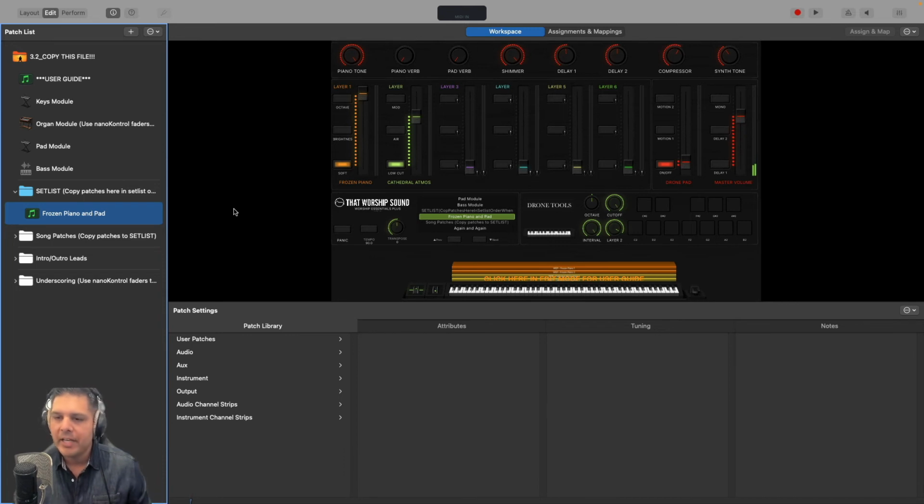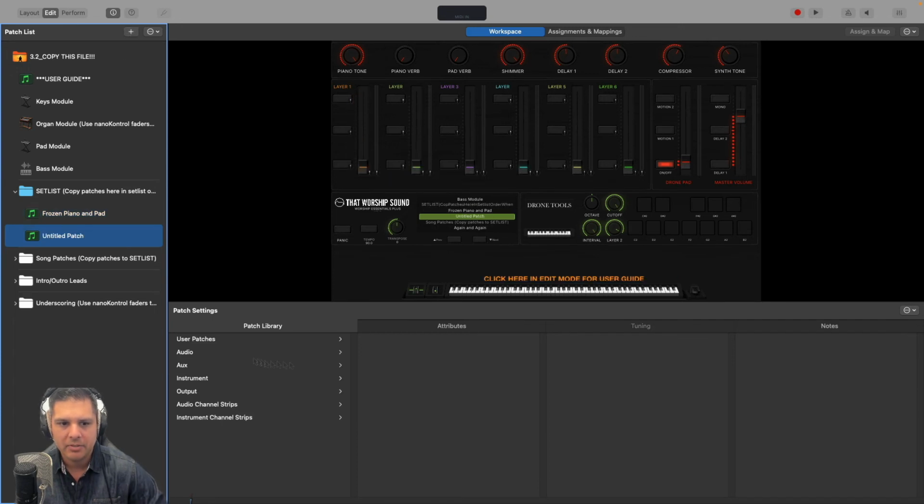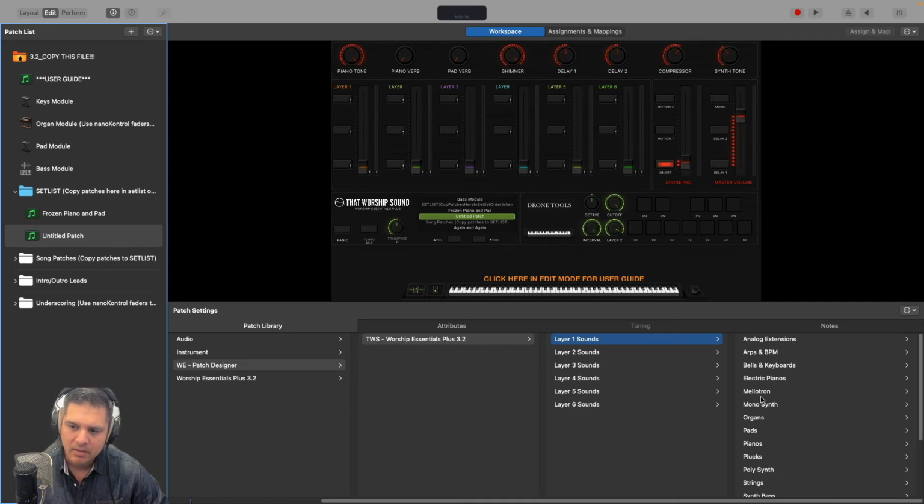All right, so we've made our own patch. What we can do is continue to layer on sounds. So we can add layers 1, 2, 3, 4, 5, and 6 and have an entire soundscape where we can combine and add different things. The main point of what we want to get you to today is just understanding how to create a new patch, add sounds, and we want you to start exploring what do all of these different things do.